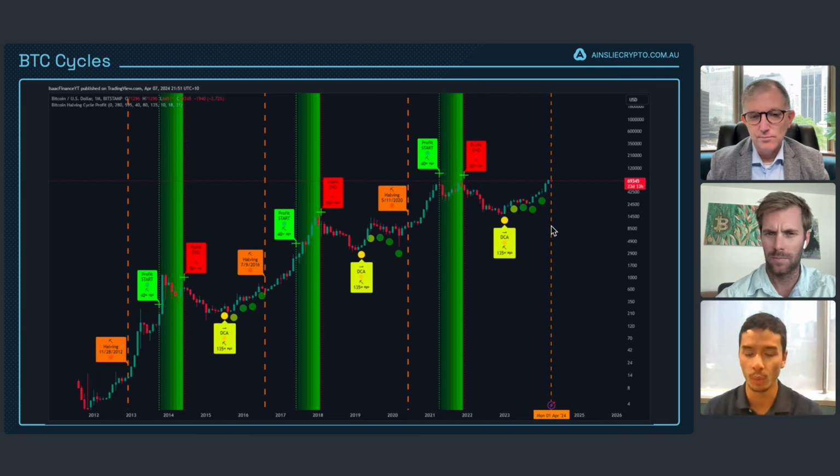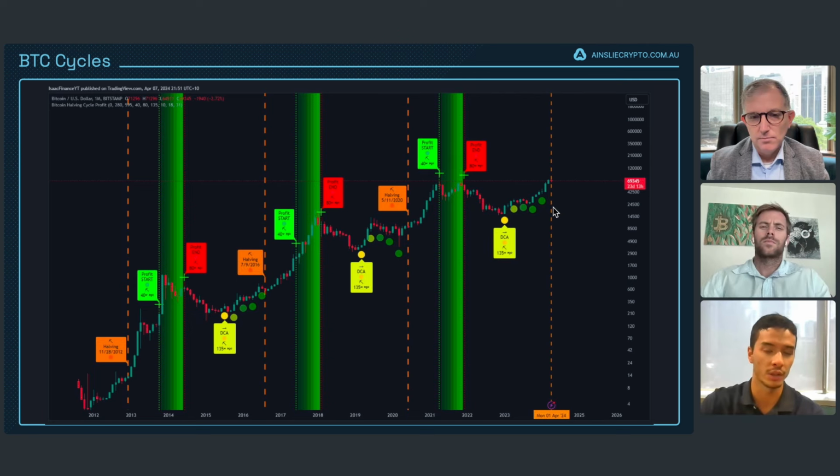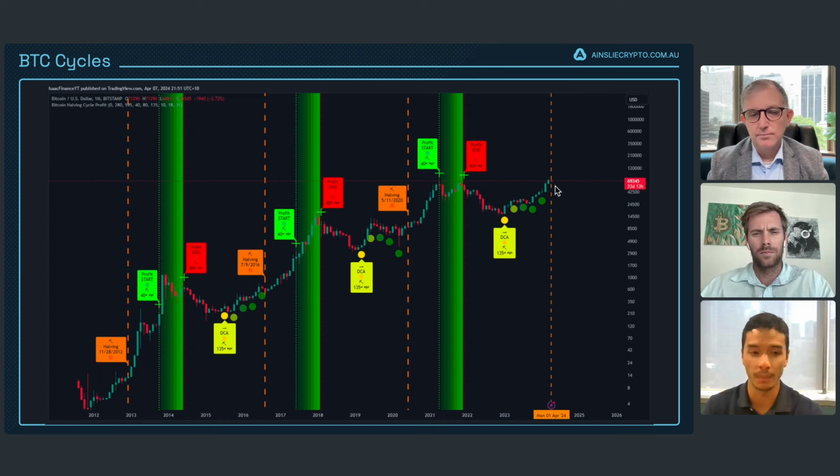Historically, these have been very pivotal points where prices either shot up or consolidated for a bit. But nonetheless, it's before that point where the price starts to accelerate at a very high speed, which is that summer and fall phase going back to those previous charts that we were looking at. So where we are right now, we're going to be entering that soon. So we could definitely be up for some crazy price action soon or some consolidation. This is on a monthly chart, so obviously it's not going to happen straight away, but it can happen very quickly when it does happen, as crypto tends to do.